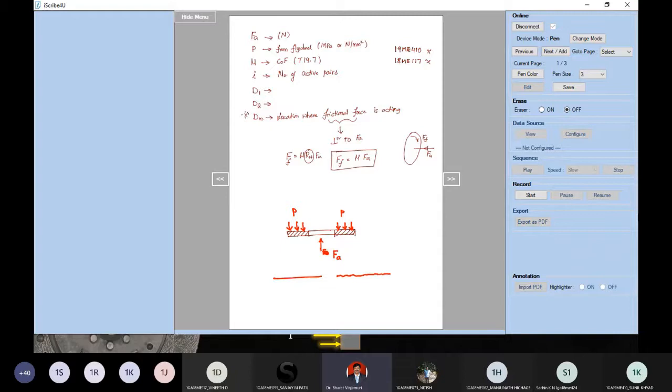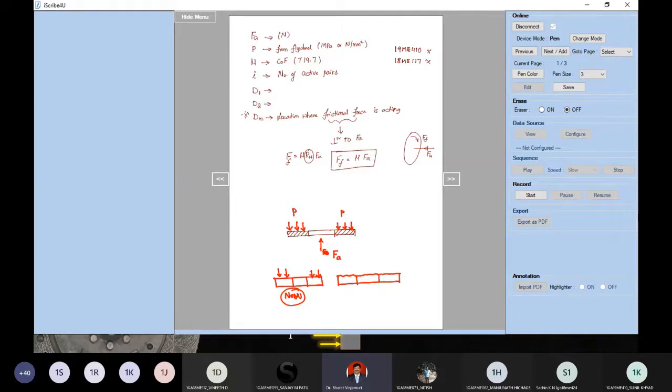Okay. Now, can you tell me, do you think the flywheel can apply uniform pressure throughout the surface? Yes or no? No, sir. Okay. Now, what exactly happens here? Since the face is very much flat initially for a new clutch, obviously I can apply the uniform pressure. For a new clutch, I can always apply the uniform pressure.